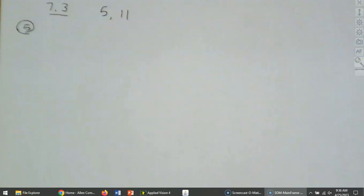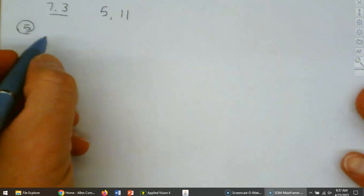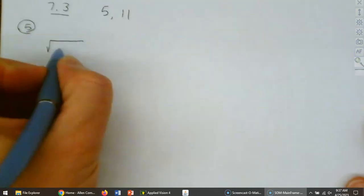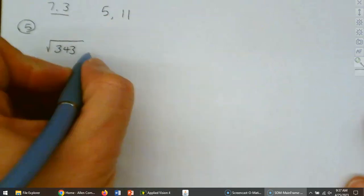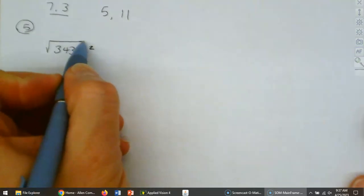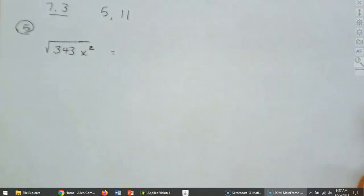A root question. Okay, so let's look at question number 5, and this is out of 7-3. We need to make sure that we know how to break up roots. This is something that you're going to have to do for college algebra. So the first thing we look at is the numbers, and we've got that 343.